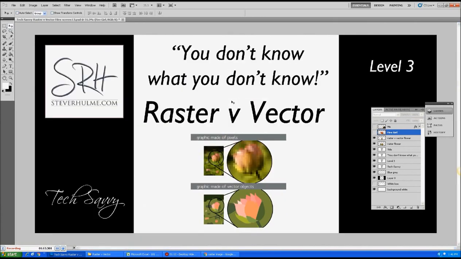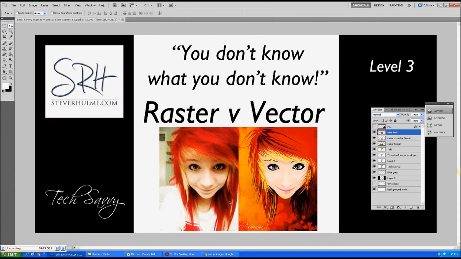A raster image has a finite size before it starts to pixelate. The higher the resolution, the better it looks. But once the graphic is enlarged, the resolution is reduced and the image starts to pixelate. This picture here is a good example. Already this is starting to lose its sharpness. It's looking low resolution, but you can see it's a photograph.